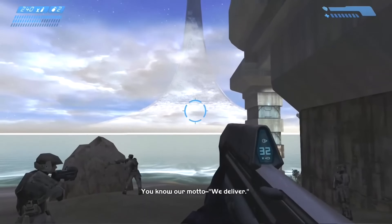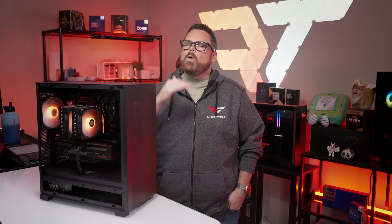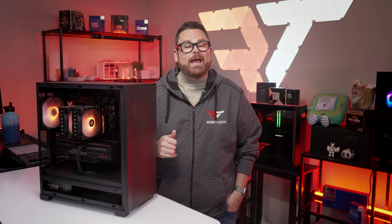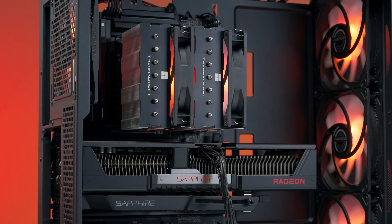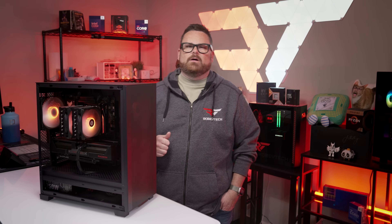You've asked for it, and like Echo 419, you know our motto — we deliver. We have an all AMD build using both current gen AMD CPU and GPU. We are breaking our budget threshold by about 60%, but we wind up with a machine that is a stunner at 1440p gaming. Keep in mind that these prices are subject to change, but at the time of this video, around $1,600 was where we landed specifically with this build.